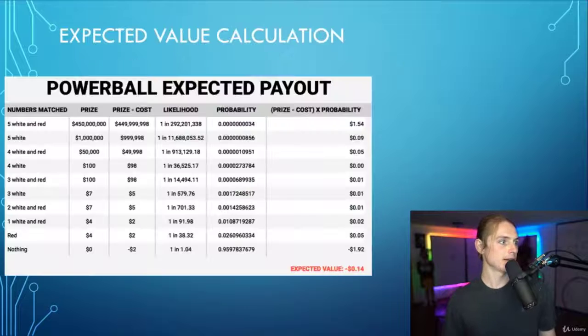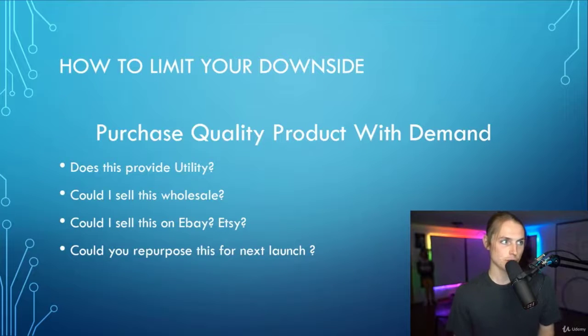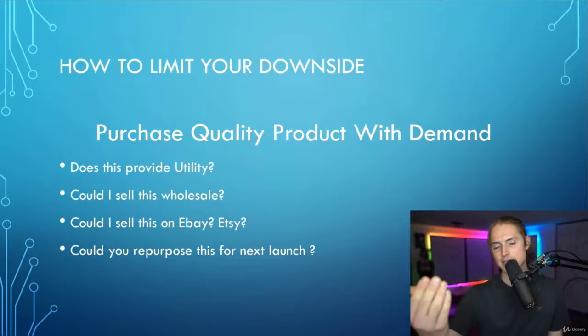So we go back to here. How do we make it so that this is 0, essentially? So we're never going to lose that money, or as close as possible. Well, basically, my criteria is I want something where there's some inherent value to it, okay? It's not worthless, and I'm not just selling it and 100% depending on Amazon to rank me and make sales.